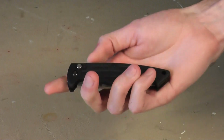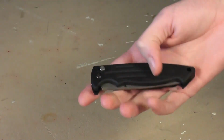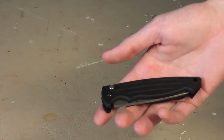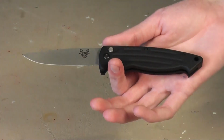Now we have some Benchmade Ottos. We have the Mini Reflex. This was my first automatic knife. So it has that lock on the back with the black anodized aluminum. I think we're going through a trend of black anodized aluminum for automatics. Very fast action on it.